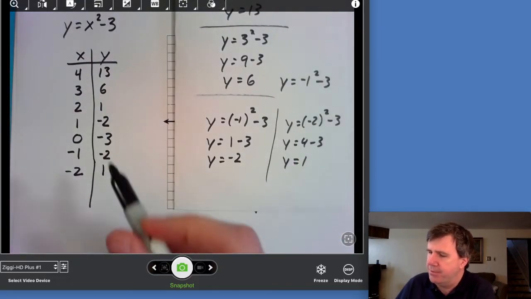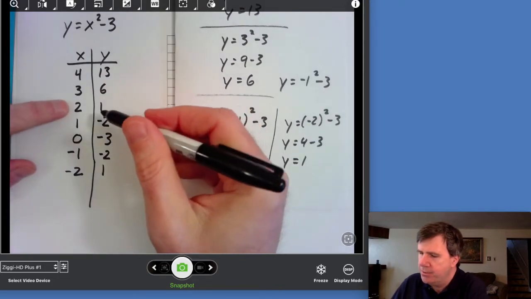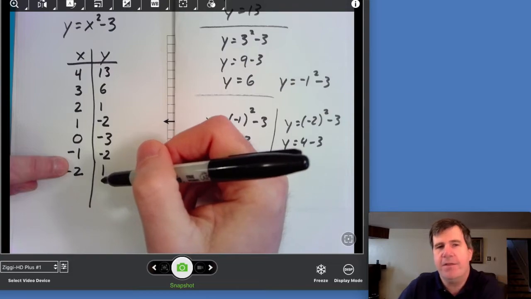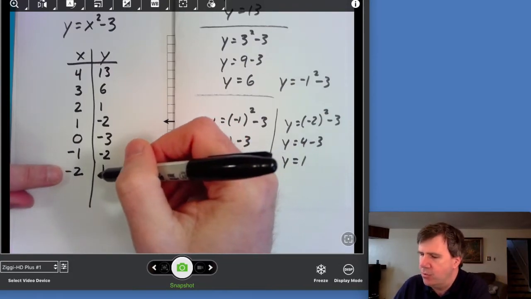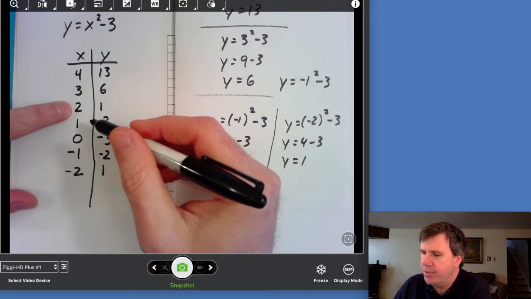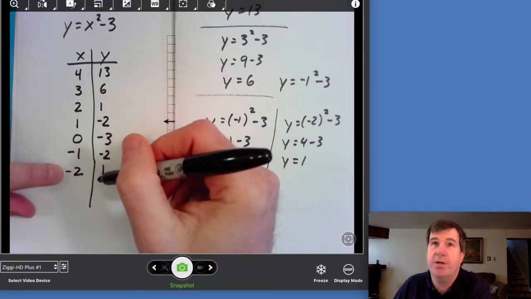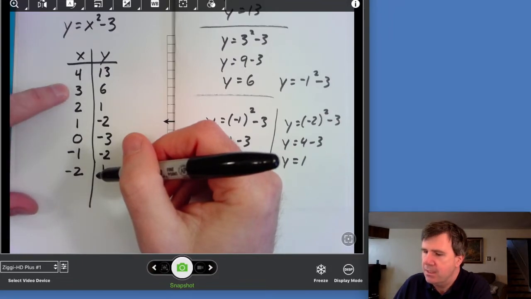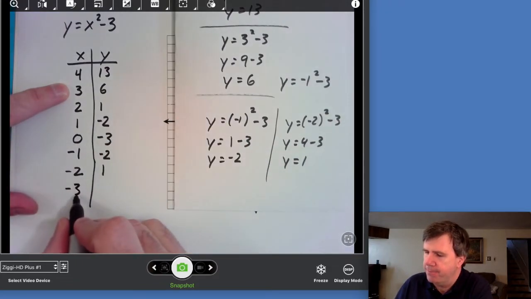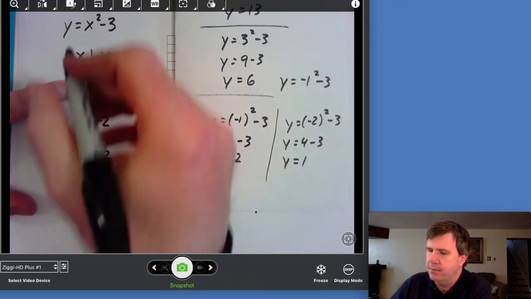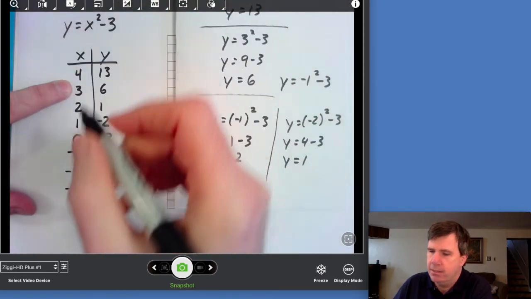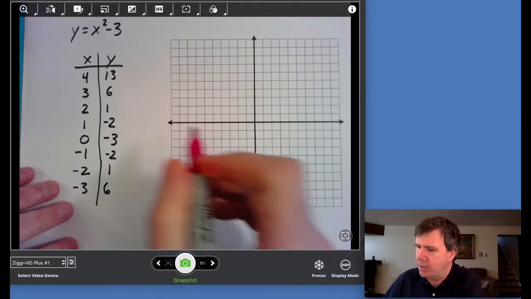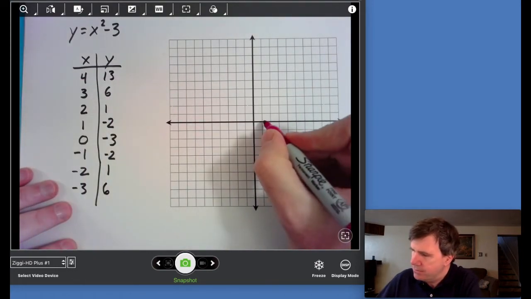Now we might notice something here, that we're actually seeing the same number show up again. Notice here when I did 2 and negative 2, I'm still getting the same y coordinate. And a good thing to do when you make these charts is to look for patterns like that. So why would that be happening? Well, when I square 2, I'm getting 4. And when I square negative 2, I'm getting positive 4 as well. So I'm going to get the same result here. So what's going to happen when I square negative 3? Well, squaring negative 3 is 9, but squaring positive 3 is also 9. So I'm going to have the same result right here. Let's start to plot these points. So I'll start with (3, 6).